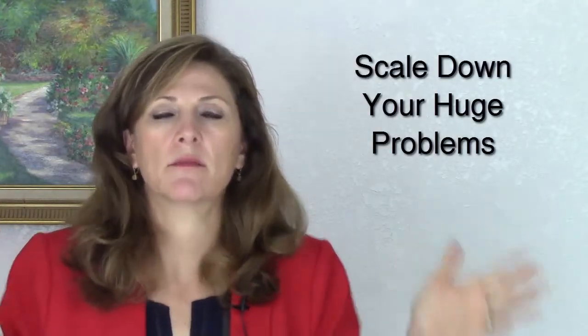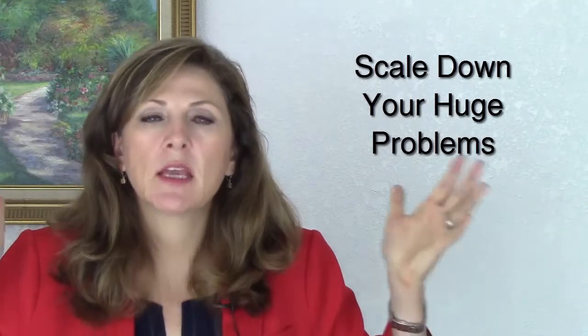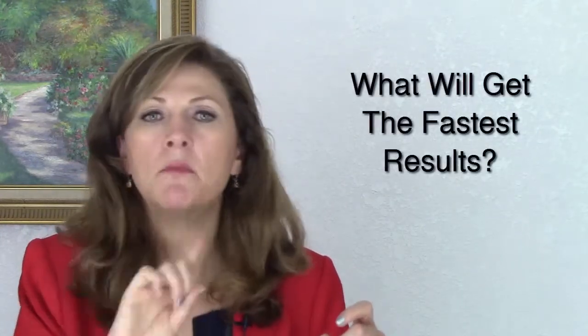Then we take those and group them into categories: is it where we are? Is it where we want to be? Is it an obstacle we have? These huge problems that sometimes look impossible to overcome go away or become a lot more scalable as little mountains, because you group them and look for patterns. If you see patterns on how to solve them or patterns of recurring problems, you know where to spend your time. Don't let the number of a thousand and fifty things overwhelm you — group them, recategorize them, look for patterns, and then concentrate on the ones that are going to get you the fastest results, not just the biggest monsters.